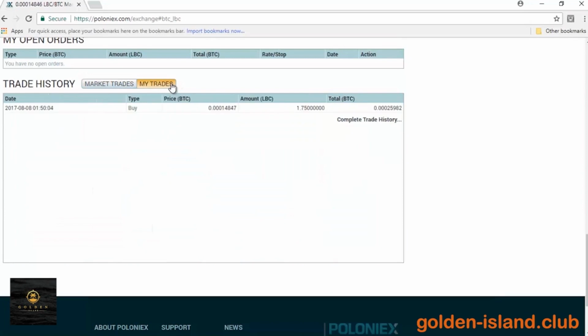And if you click on My Trades, then you will see My Trade History. Usually it shows your trade history for the entire time you've had the account open. And because I just opened this trading account, it's a test trading account not too long ago, you'll see that this is actually my first transaction for this account. But it'll display all the detail regarding that, the time that it was fulfilled, the date, and whatnot. And if you want, you can look at your complete trade history from this link.